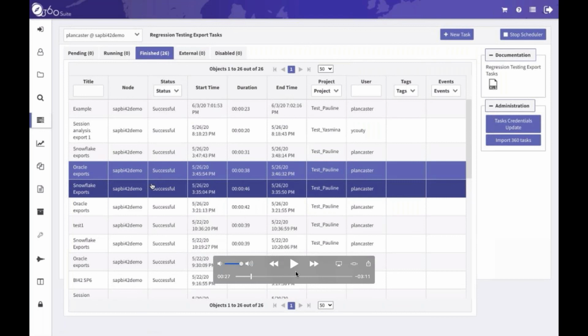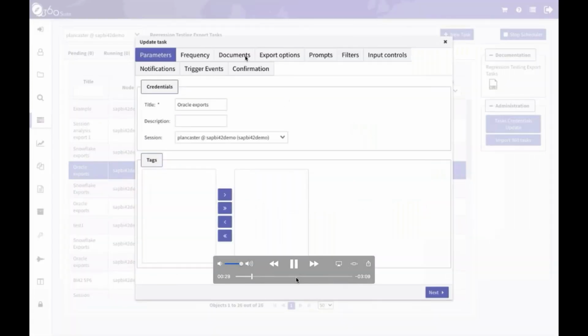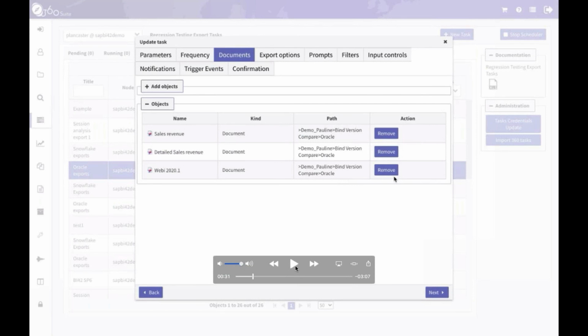It might be at the database level there are issues, maybe at the report variable level, maybe at the universe object level. Identify those issues, and this will help you automate that. So I'll show you what one of these looks like. I selected 3 documents. These are 3 Webi documents. You can compare Webi, Crystal, or Analysis for Office documents with 360Eyes. In this example, it's just 3, but typically most customers will set up tasks with groups of different reports. It might be, like I said, 50 or so to include in the testing.